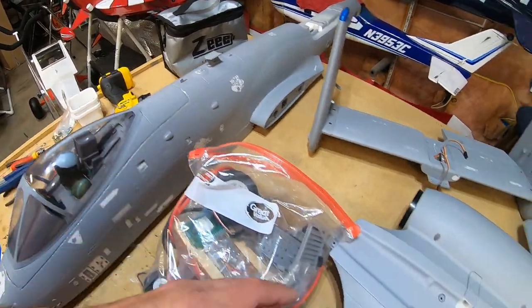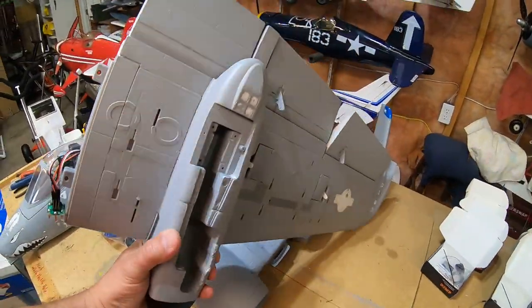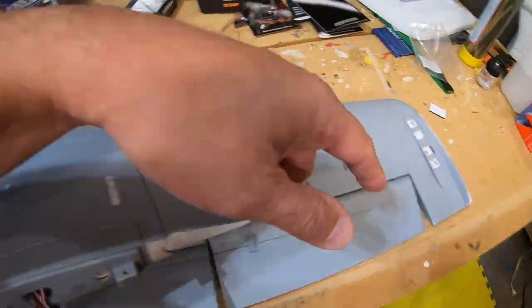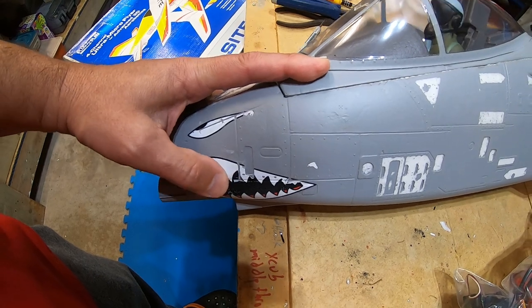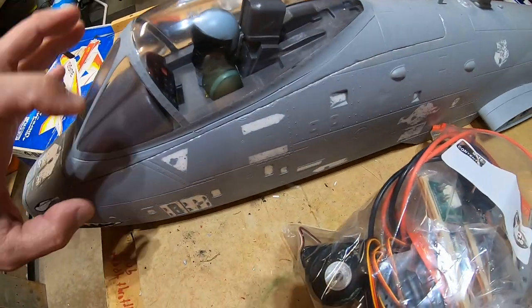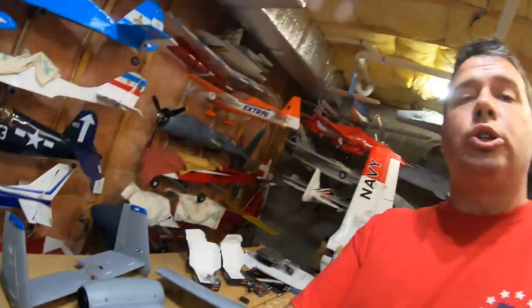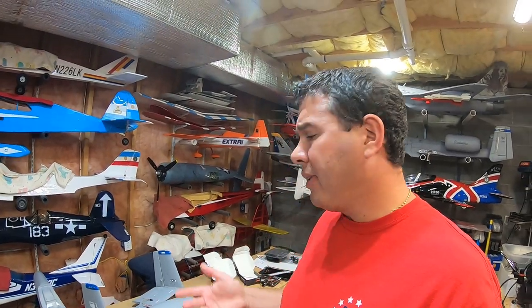Skip said, 'Hey, can you fix it up and fly it again one day?' I said sure, absolutely. I've been debating what we are going to do with this thing since then, and I think I finally have the time and I've made up my mind. I popped the linkages off and took off all the stickers on the wing panels. The only decal I can't get off - I even tried my normal trick with a hot steamer that works on everything and it wouldn't come off. This is a Version 1, dual 70 mil E-Flight A10 - they're on version two now.